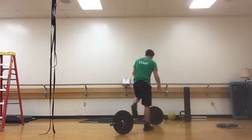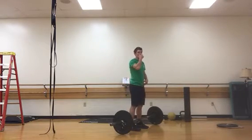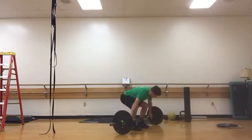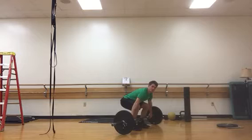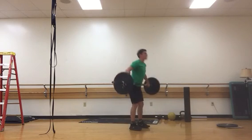Now coming to the hang position and where exactly we want to pull from. The bar is going to start on the ground, and you always want to pick it up just like you're picking up your heaviest snatch. So always get in a good posture here with the hips back, shoulders forward, abdominals braced, eyes looking forward. And then I'm just going to pull it up, and I can pull it up right to here.